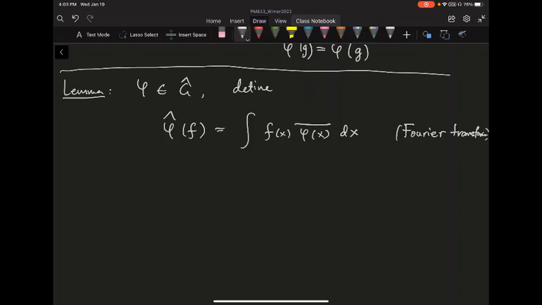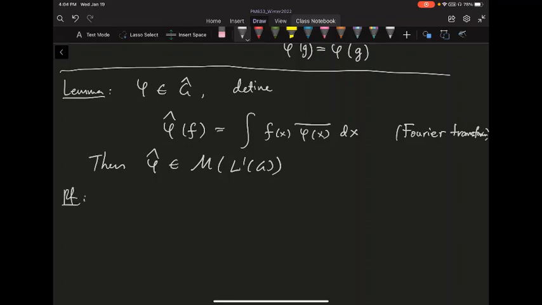So this phi hat turns out to be a map. First of all, it takes an L1 function. It's clear this integral is well defined on L1; you can convince yourself why the integral is defined as long as f is in L1. The idea is that this phi hat is going to define a maximal ideal space inside the L1 of G. The claim is that phi hat is in the maximal ideal space of L1 of G. In other words, phi hat is linear, continuous, and a multiplicative linear functional. All right, so let's give a proof.